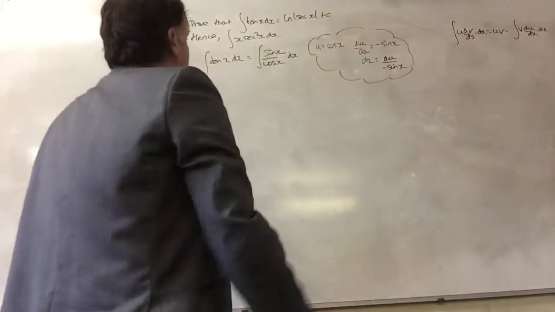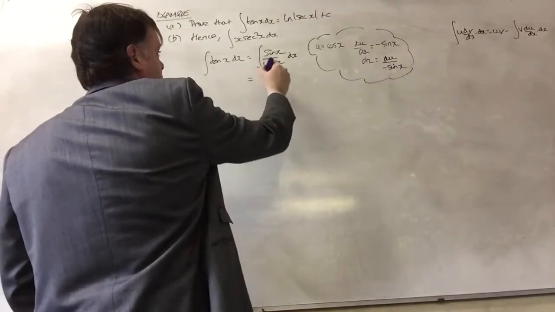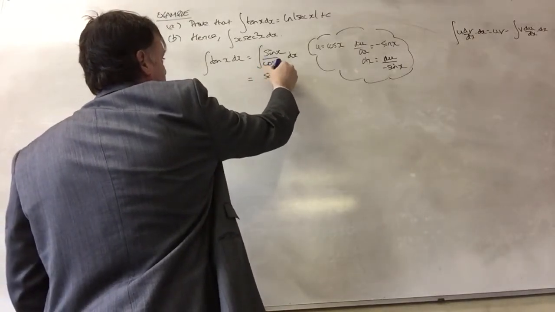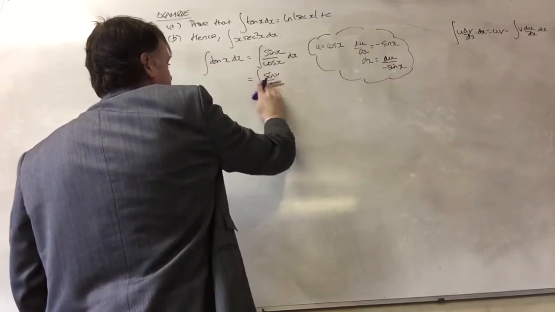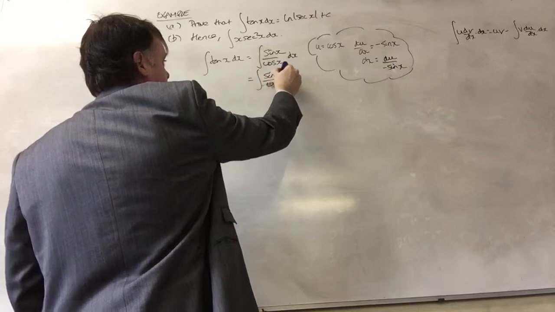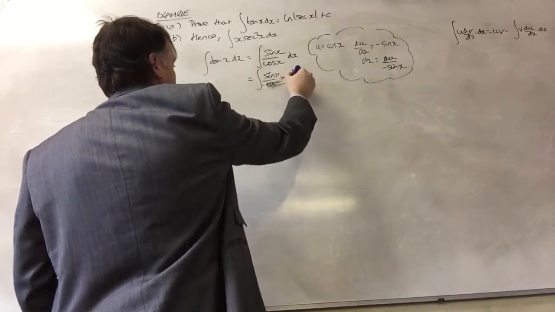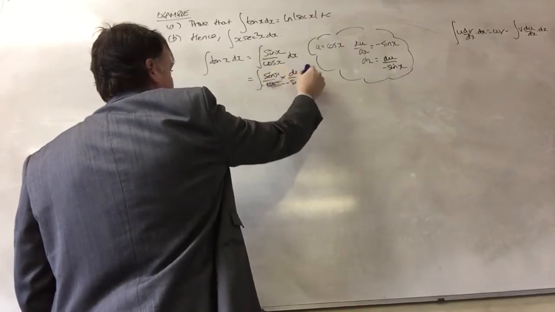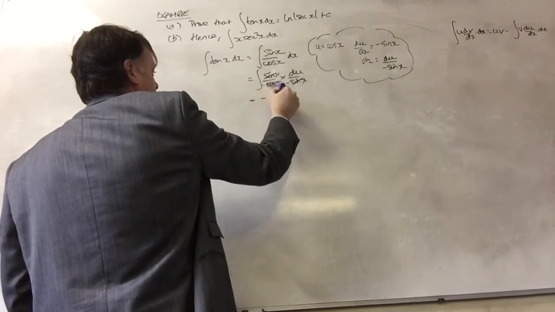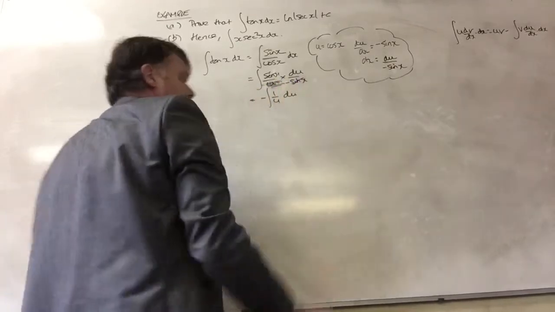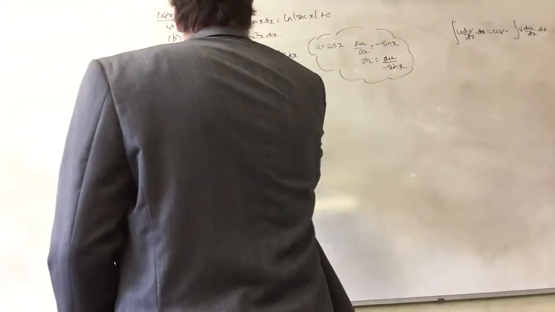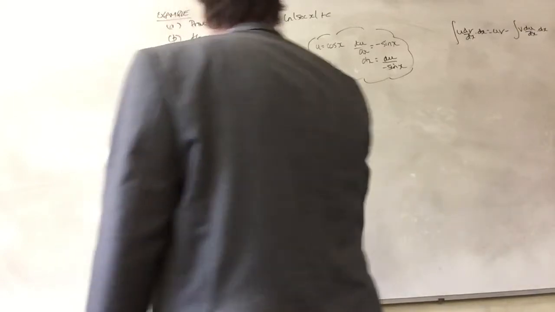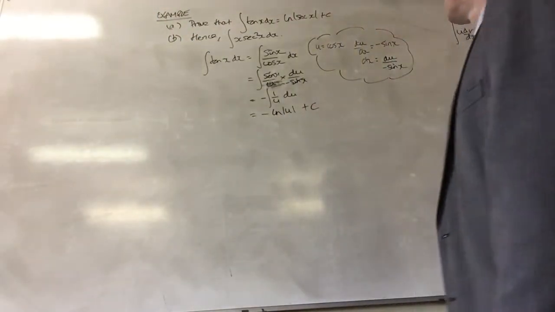Exactly. So what we've got in here then is sine x over cos x. Actually cos x we can replace with u, so let's do that. Times du over minus sine x. They cancel out. And we're integrating minus 1 over u du. What's the integral of 1 over u? ln u. But u was equal to cos x.